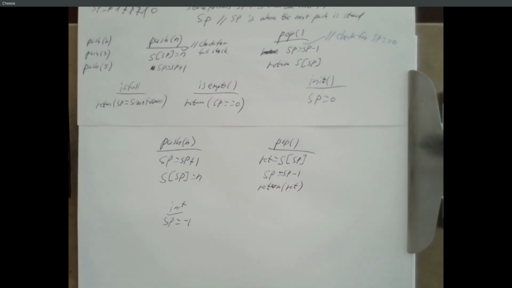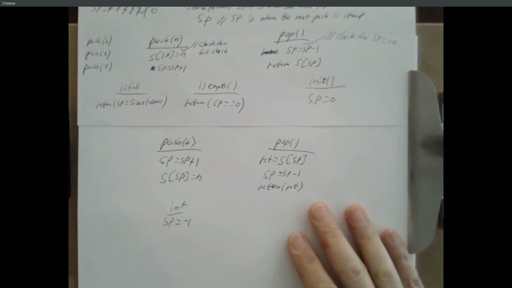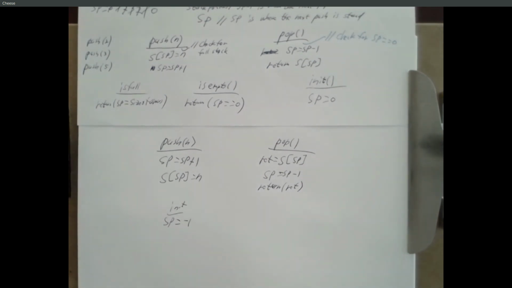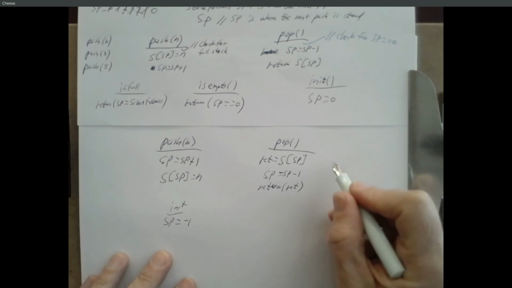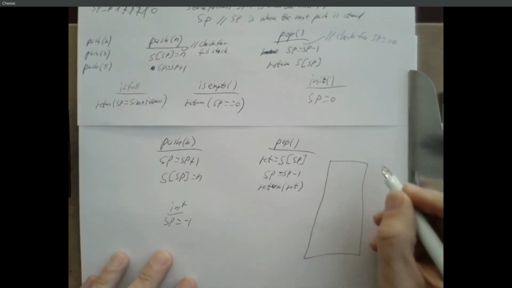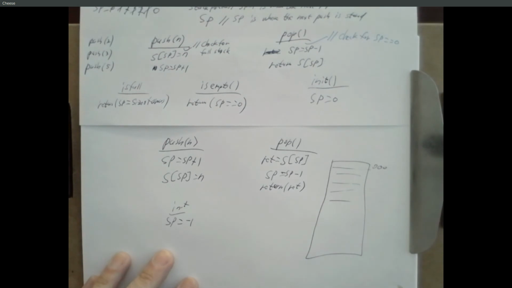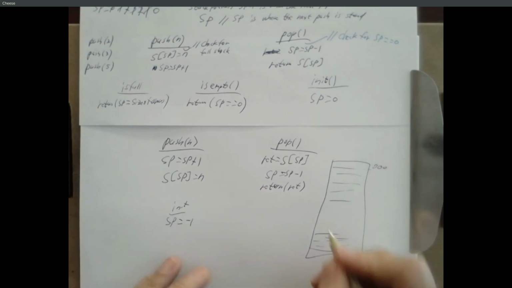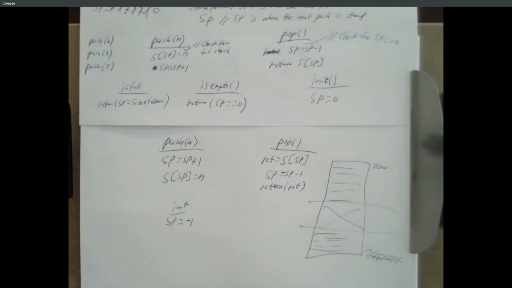Yes. There's a lot of reasons. And it has to do with how your memory is organized. So if you're not using an array, if you're just using memory, we don't necessarily know how much memory your system has. It depends how much you go to Best Buy and buy and put into your laptop, right? So memory is often organized with a bunch of stuff in the beginning and a bunch of stuff at the end. And depending on how much memory you have, the size of this block can grow or shrink. And then there's dead space in the middle, where there's no memory.